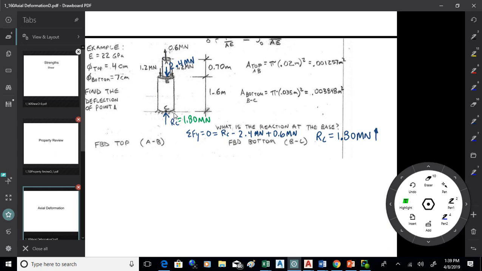Just to translate, from my perspective, important for you to be able to do means it is important. I want you to learn it. From your perspective, important for you to be able to do probably means it will be on the midterm. Okay, that's usually what that means. So just get this filed away so you know how to do this, okay? Because it's just a big part of what we're doing here. So we want to find those internal forces.